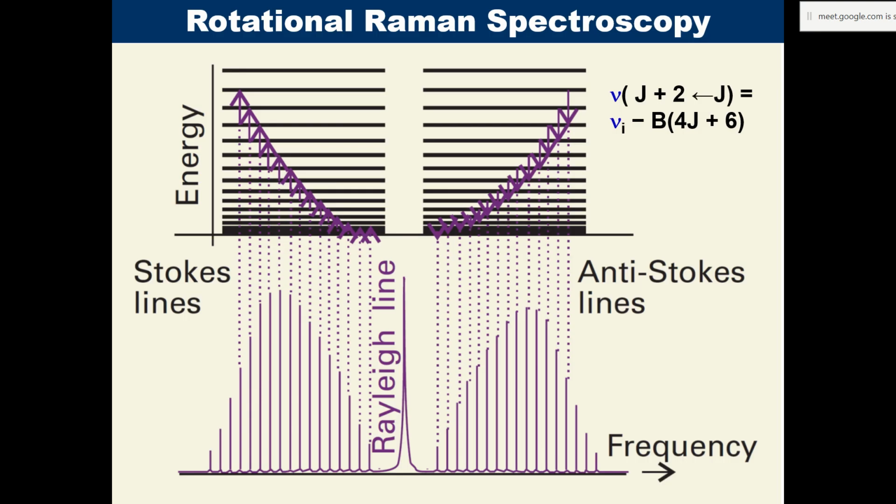So a pure rotational spectrum looks like this. So on this side, the Stokes line shows a decrease in intensity and a decrease in the frequency, and on the other side it is the increase in the frequency, the anti-Stokes line. For each of these transitions it has been shown. So the profile is the same as the population of states and the degeneracy of each level; when we count all that, a maximum comes somewhere in the middle, which we discussed earlier when we studied pure rotational spectroscopy, microwave spectroscopy. And this is the Rayleigh line that we observe like this.